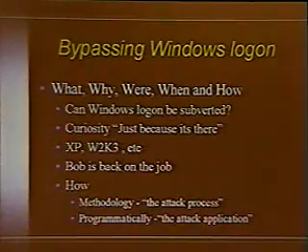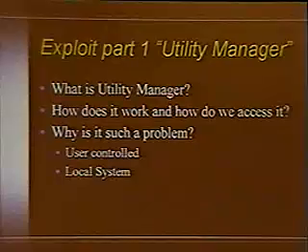Now you ask how? Well, this exploit has 2 pieces. There's a methodology, the attack process behind it, and a programmatic attack, a simple program that we're going to use and deploy onto a system that gives us the ability to bypass the Windows logon. Neither one of them can do anything by themselves, but when we bring these 2 concepts together, we accomplish this goal. Okay, let's start. Exploit part 1, Utility Manager.